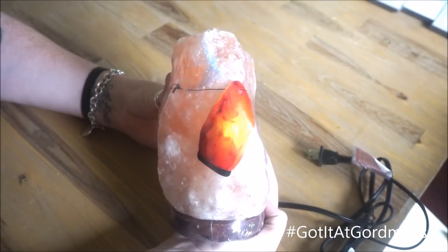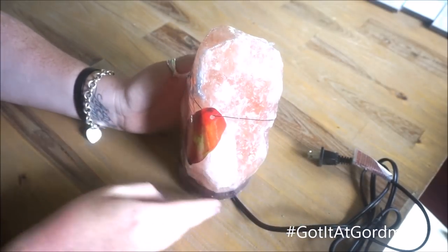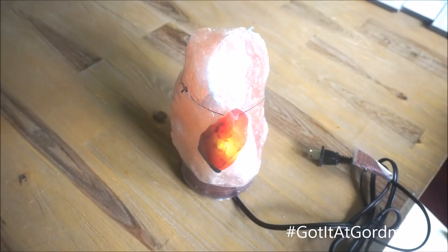I also purchased a Himalayan salt lamp rock for our bedroom. I've read on numerous sites and talked to my doctor — Himalayan salt lamp rocks are supposed to be excellent for babies' rooms. They're supposed to help colicky babies and provide a really calm and soothing atmosphere. Just as a little nightlight to check on her in the middle of the night and give a warm and cozy environment, I purchased one for our bedroom. I've been wanting to bring a salt lamp into our room for so long, and hearing the benefits around a baby pushed me to finally go out and purchase one.